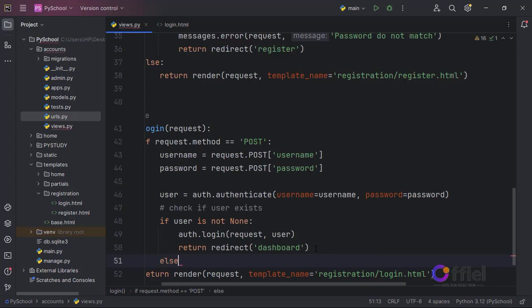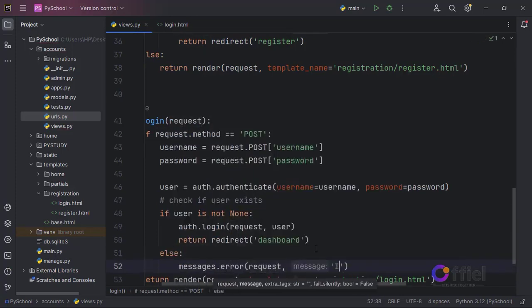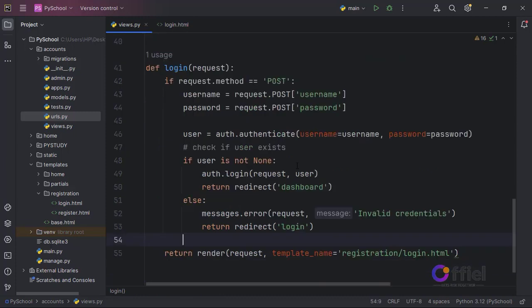Else, messages.error, request with message, invalid credentials. Then return redirect login. So if the requested method is post, then we will run authentication process. Else we will return the user to login page.